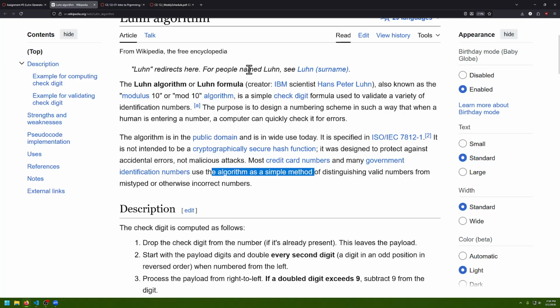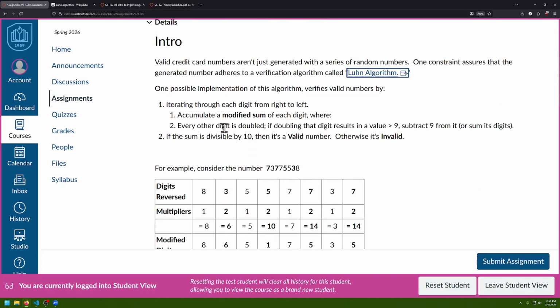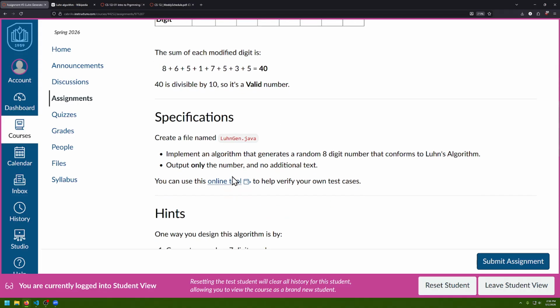Okay, so let's do a quick example of what it means to be a valid number. For here I'm going to pretend we're using an 8-digit credit card number. I don't think there are really any 8-digit credit card numbers, but maybe you could think of it as an 8-digit library card number. I have a link to a tool that someone created.